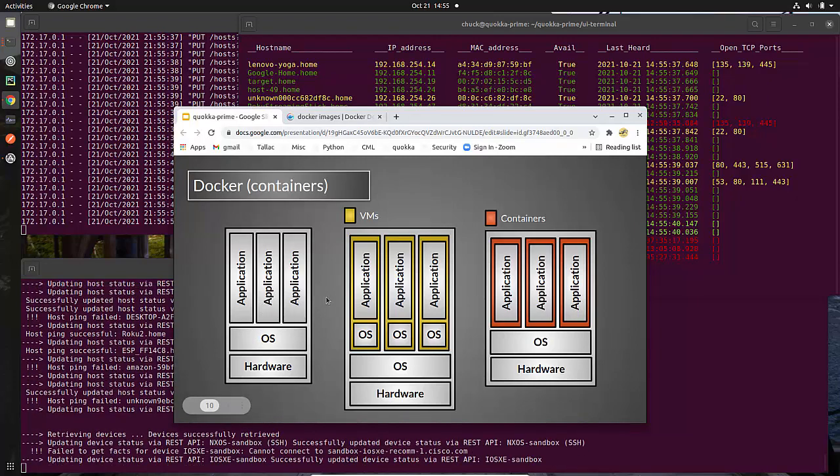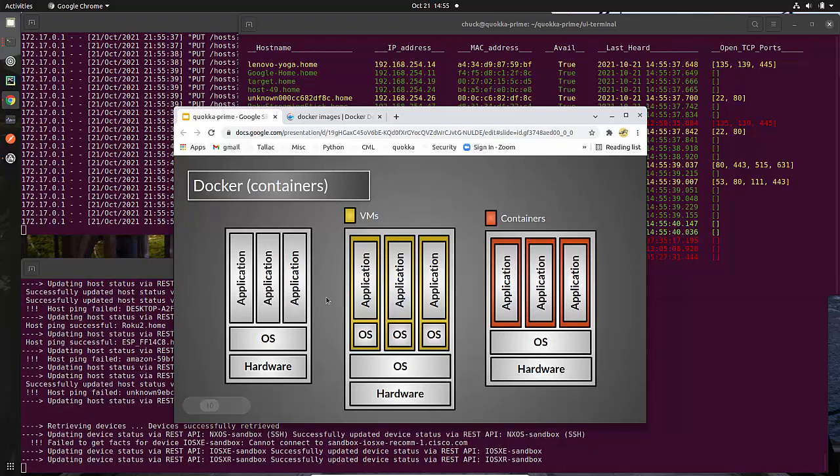Now, technology such as virtual machines came along and they changed this picture somewhat. So in this situation with VMs, we have the hardware and we have your operating system, but the application actually running on your operating system is itself an implementation of a virtual machine, and that virtual machine has its own operating system and its own application, and there can be one or more applications running inside that virtual machine.